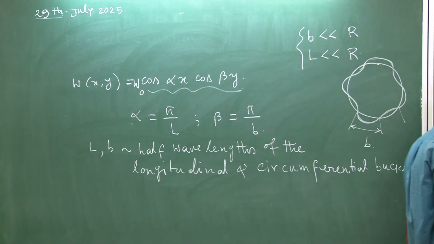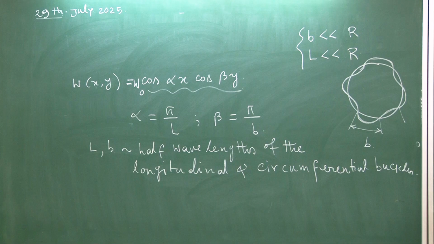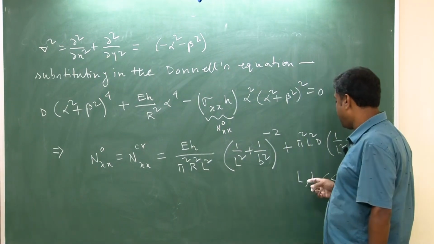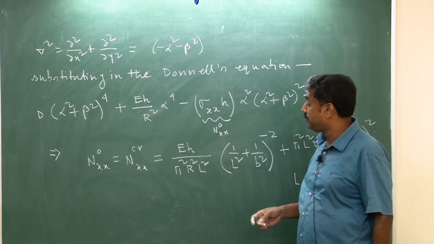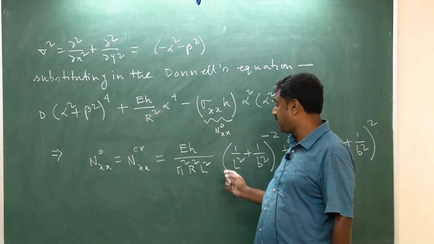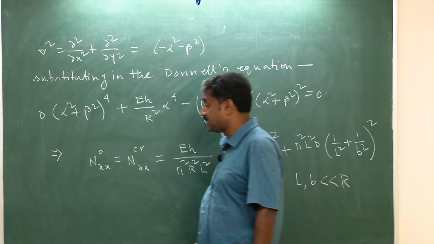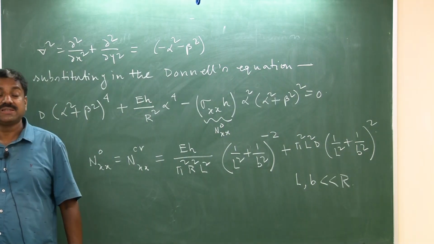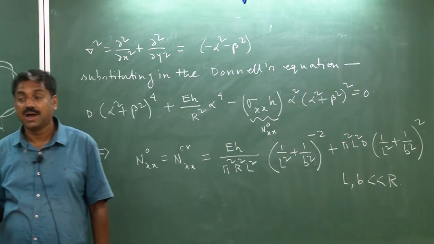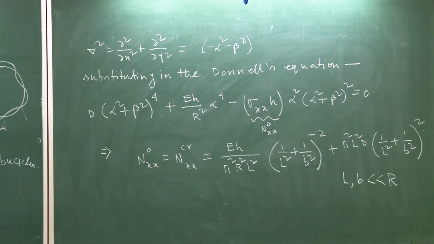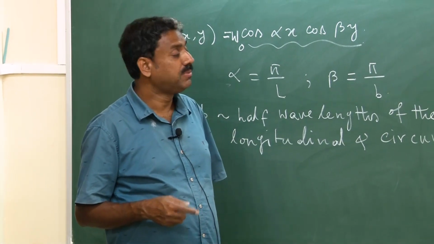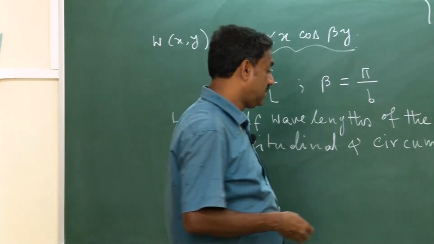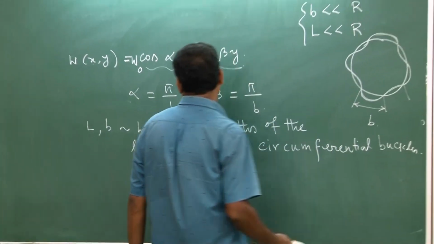So what we see is this solution, of course, how many L and B will be there? We have to minimize this with respect to L and B, the way we have done in plates and others. So for a certain combination of L and B, which are nothing but the half wavelengths, we have to minimize this. So this results in a minimization problem.